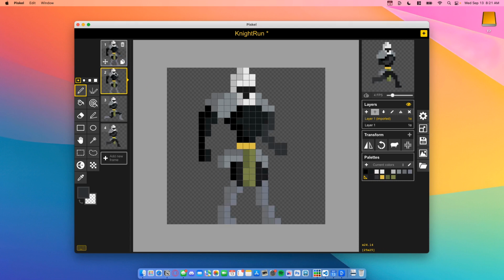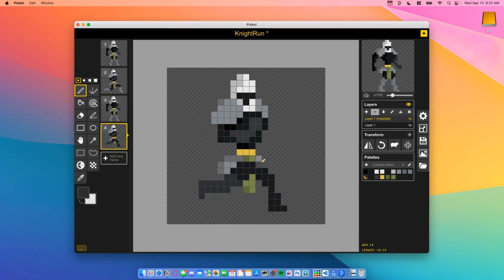Let's duplicate this, and we're going to put it in between these two frames. Okay. Now back to this. This needs a lot of work. I believe the main issue is this here.